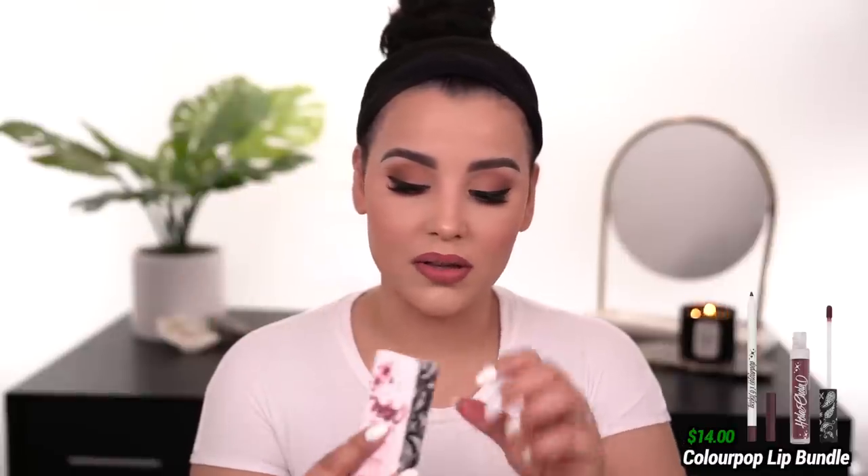Let's finish things off with this shade called Traviesa — this is more of a deep, deep purple shade, so it's super pretty. We're going to start with the lip liner and then top it with the liquid lipstick. This lip color is dramatic — very, very dramatic. This is the last and final lip combo, and I do think it is really pretty. Is it a color I would reach for often? No, but it's definitely bold and dramatic — just a little bit too over the top for me. But if it's something you're into, it is very pretty, very opaque, and not patchy whatsoever.